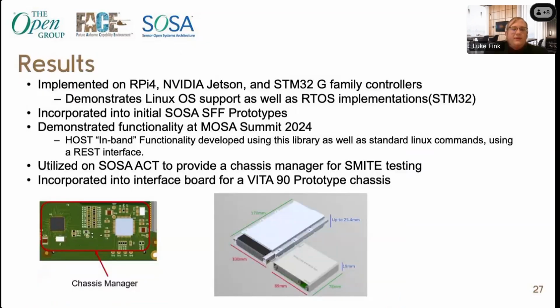So some results on this. This was successfully implemented on a Raspberry Pi 4, an NVIDIA Jetson, and an STM32 G family microcontroller. We were able to implement it as an RTOS low power implementation for that STM32, as well as a full Linux OS level implementation on the Raspberry Pi.